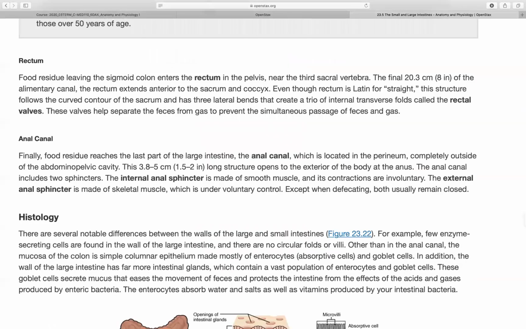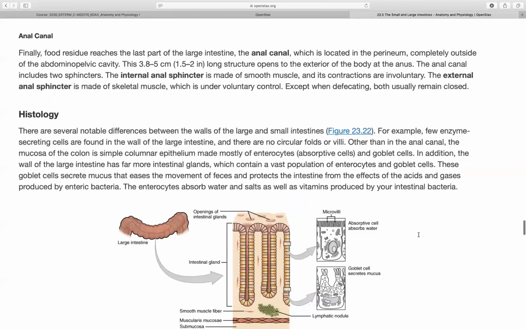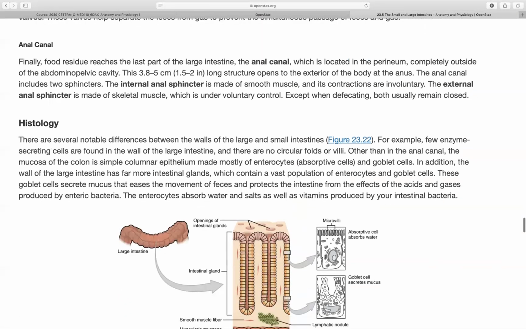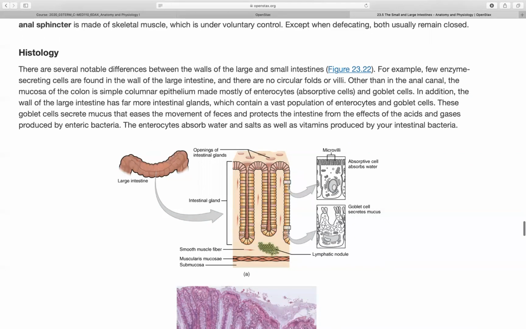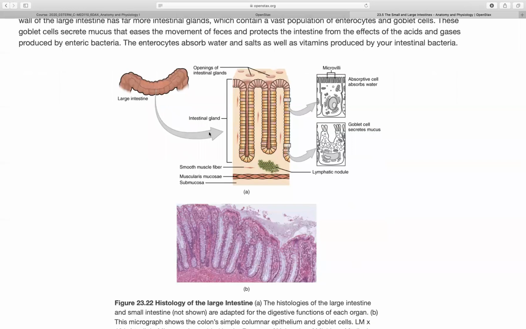Okay, cancer, rectum. Now, you could see a lot of folds, right? Not only glandular tissue, there's lymphatic nodules all along because it's got a lot of E. coli in there. And remember, E. coli needs to stay in that tube. It doesn't need to go anywhere else. And it makes sense. All of these folds, all of this microvilli, all of these goblet cells to secrete mucus so we can push the feces along, right?